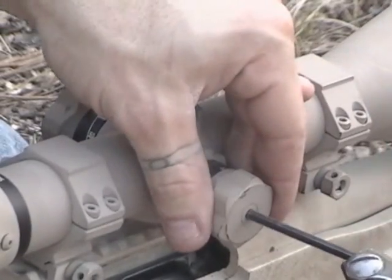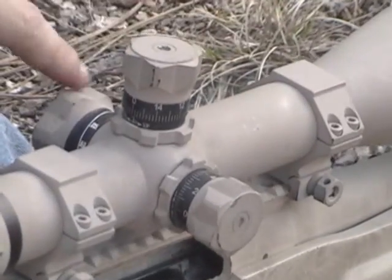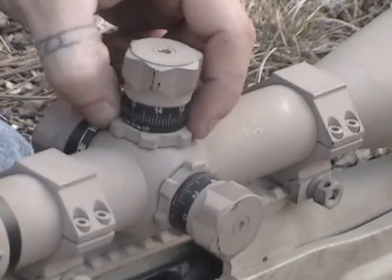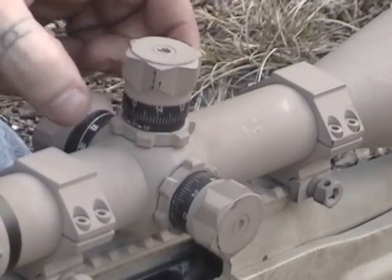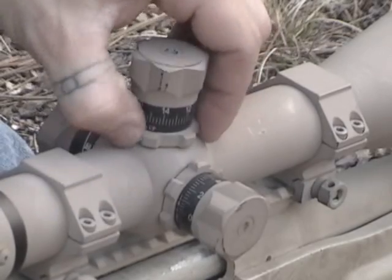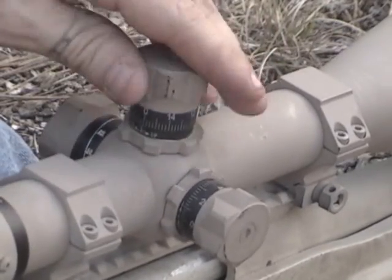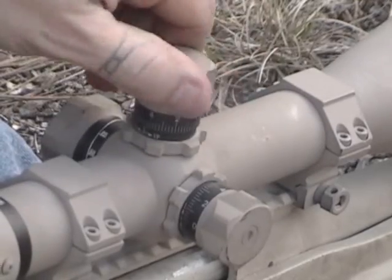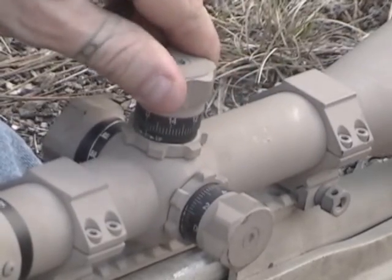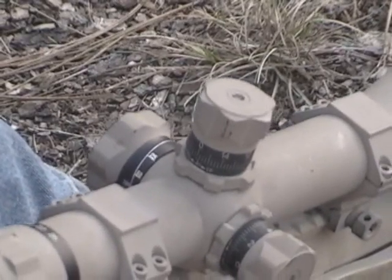This particular scope is convenient because I have these little wheels here, which you don't see on a lot of scopes. With a quarter turn, I can lock the turrets so they won't turn, and I can unlock them so I can use them. Now if anytime I need to dial for a shot, I always know that back to my zero, lock it down, my rifle's zeroed again back at 100 yards.